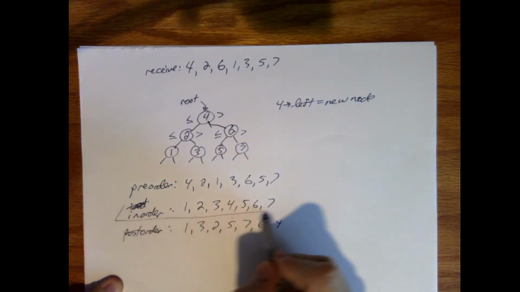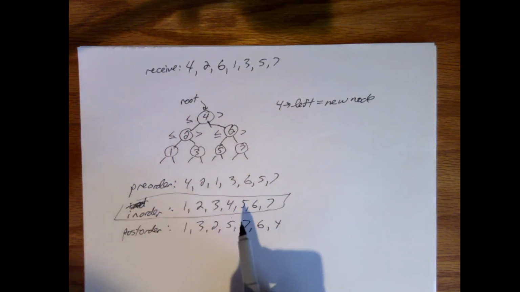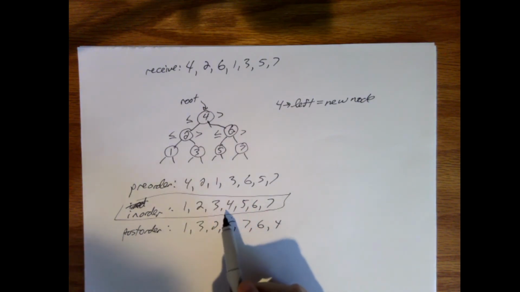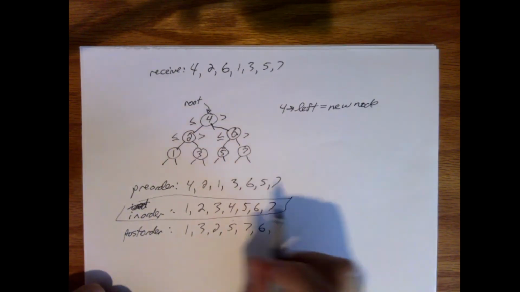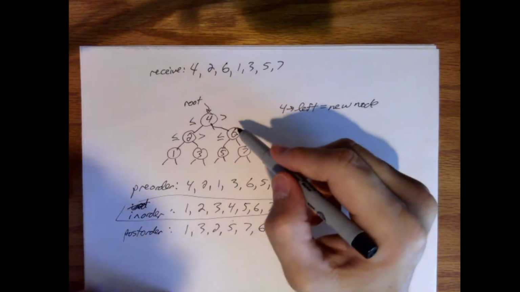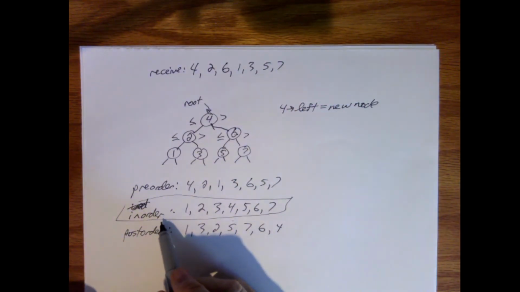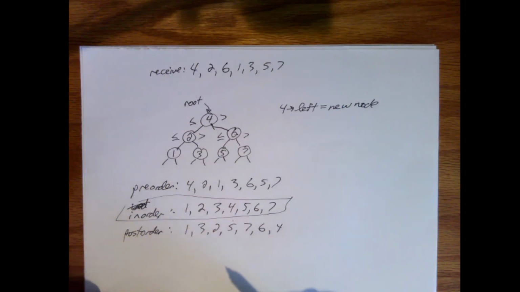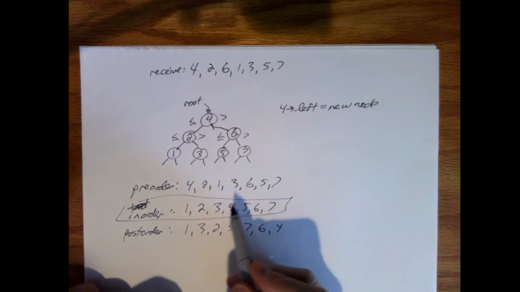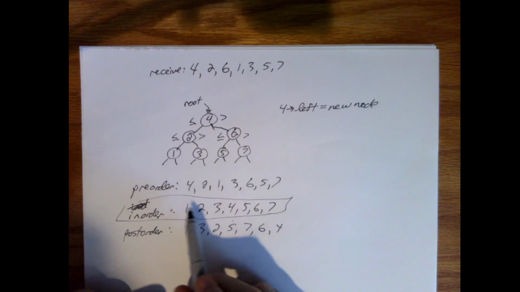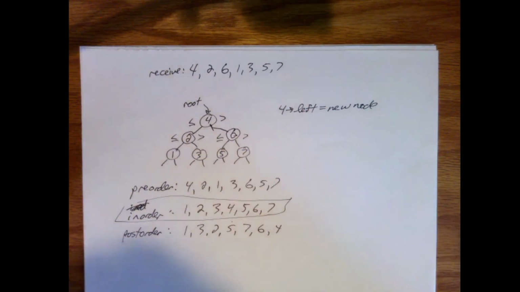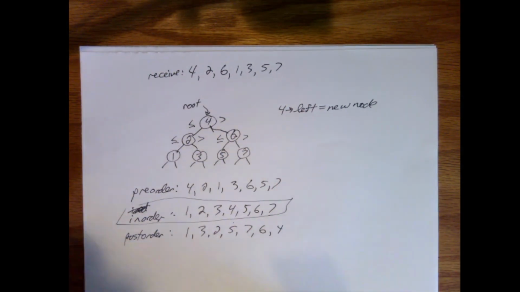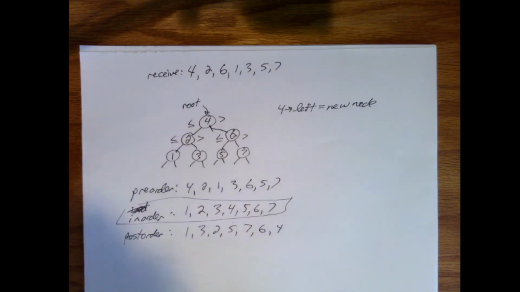Let's look at this while we're here. Notice that's in order. That's not a coincidence. If you have the binary search tree property and use in order traversal, even if it's not balanced, it will print these in order. And so one of the applications actually is to print things back out in ascending or descending order depending on which way you process a tree.